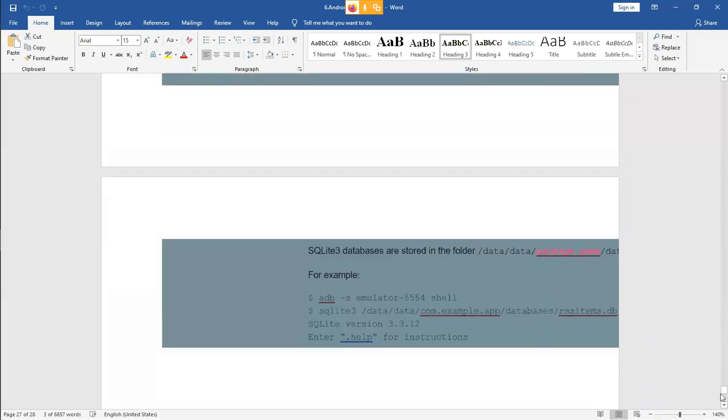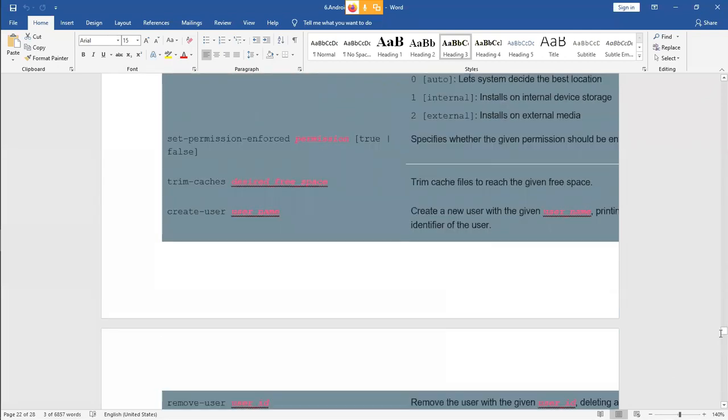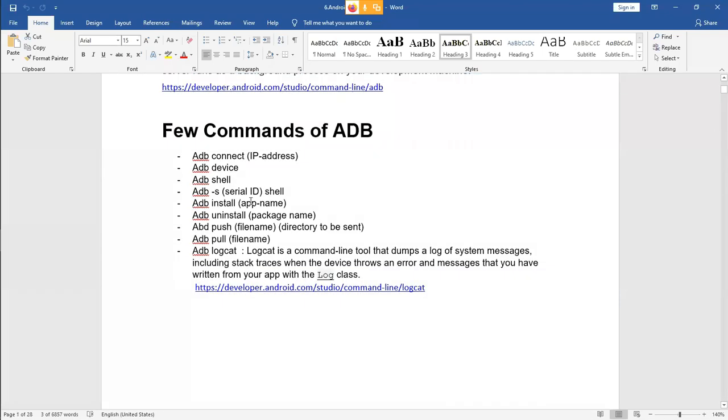So first thing first, when you are doing an implementation part, you have to understand the core mechanism of ADB, and ADB is going to be used in various things. You're going to see over here that we can do install, push and pull, and the most important thing is logcat. The logcat application is basically used to monitor the log activities, which can be used in various further things.